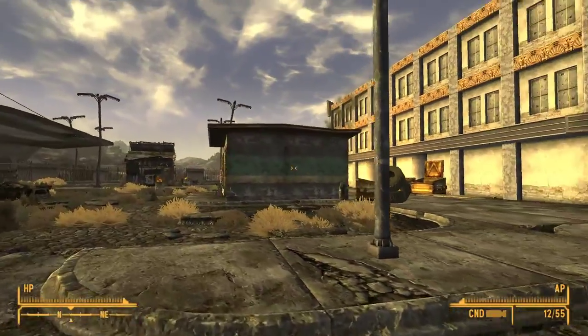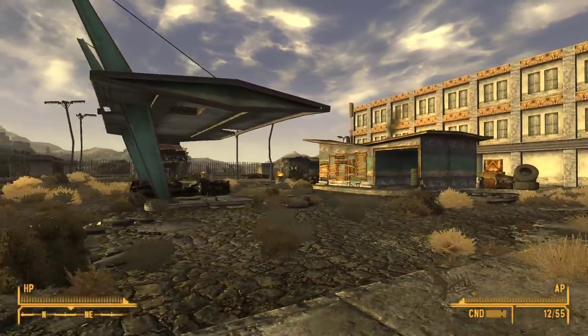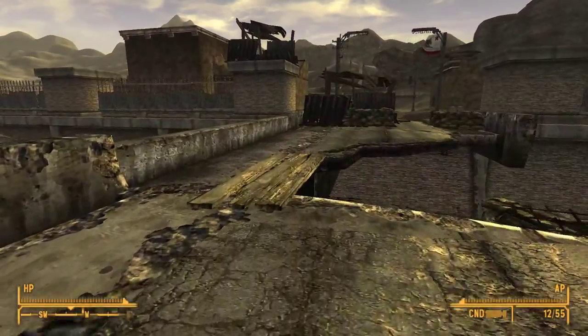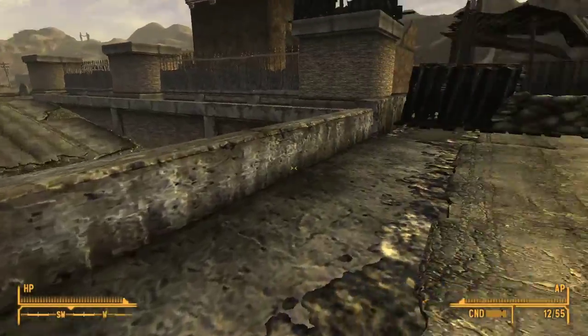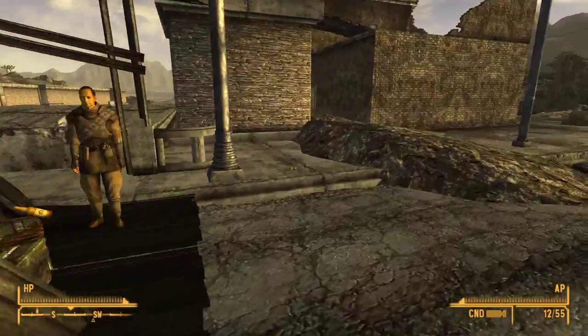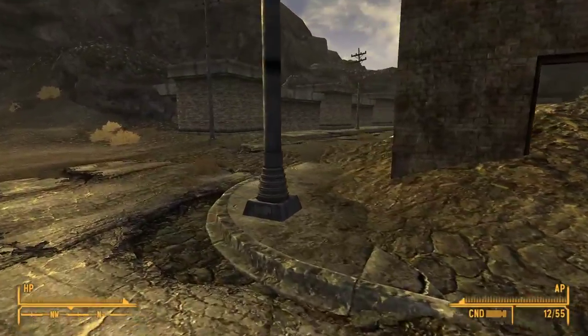There's the 48 rounds. Yeah, the 2 boxes of .308 in the deputy's house, along with the 2 cowboy repeaters, if you want a cowboy repeater. Cowboy repeater is not a bad weapon, especially if you're going for more of a lever action revolver build with the Cowboy perk. It is actually pretty good.